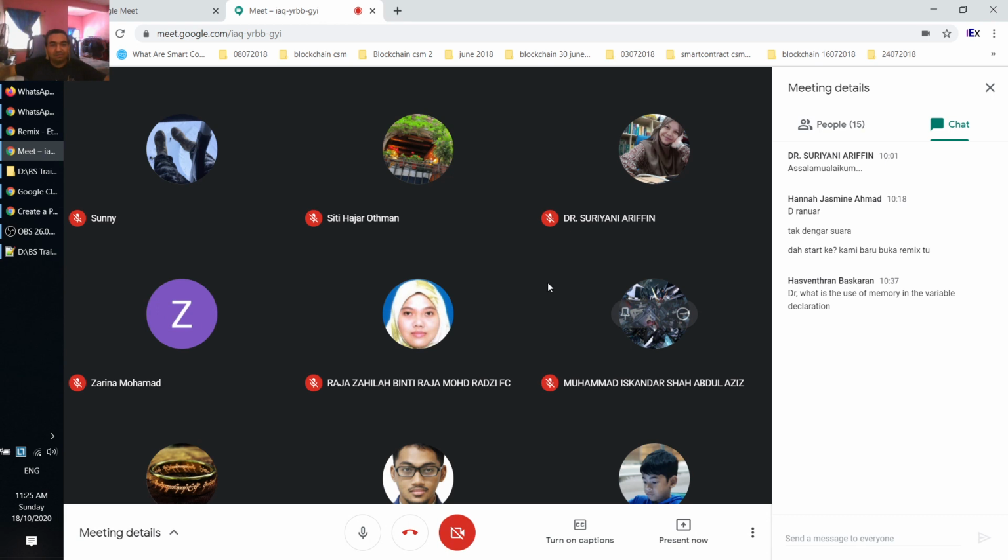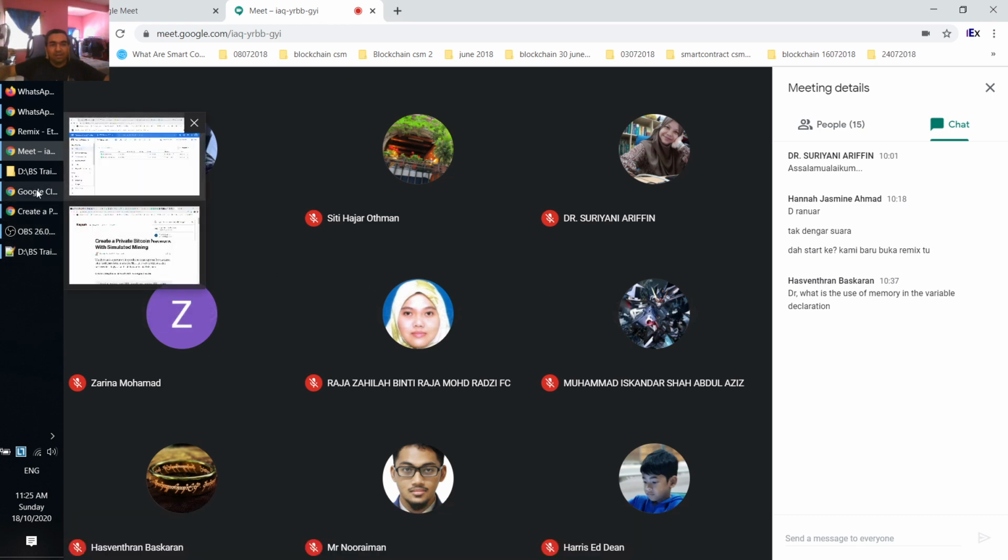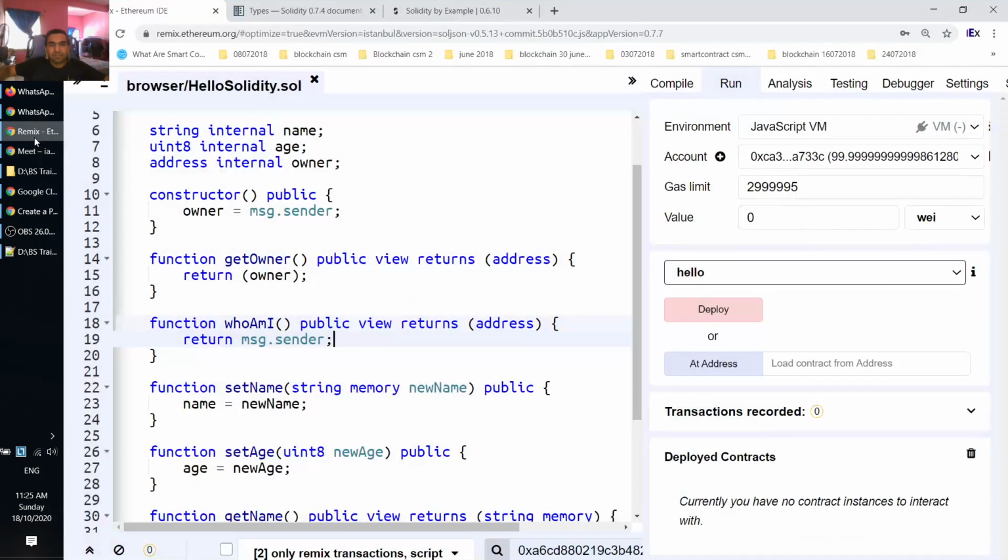Okay, everyone, let's resume the tutorial. So you have learned that you can differentiate who is running or accessing the smart contract right now. This is a very important function that makes a difference compared to other programming languages. Other programming languages can identify who is running, executing the contract or code right now, but in a smart contract, we can do it this way. Right now, how about we make something very interesting, we call it mapping.